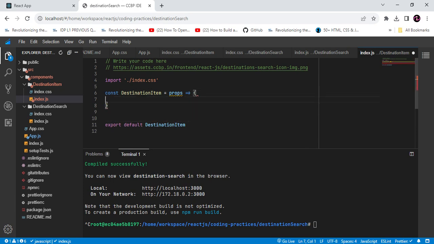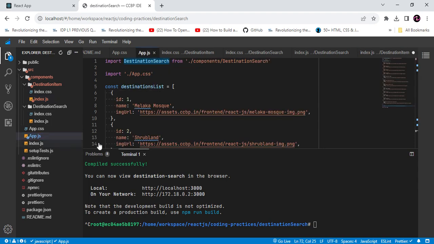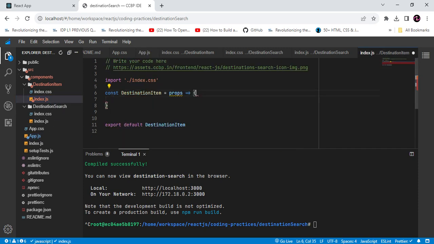Wherever this functional component is used, we access that particular component's properties by using the keyword props. For example, we are using this to access the destinations list data. By using the keyword props, I'm accessing that list here.